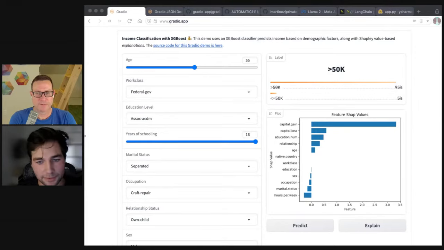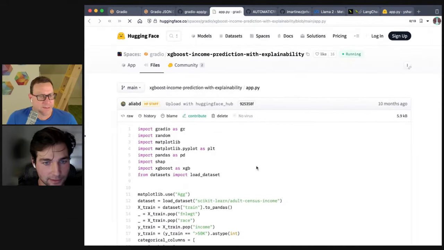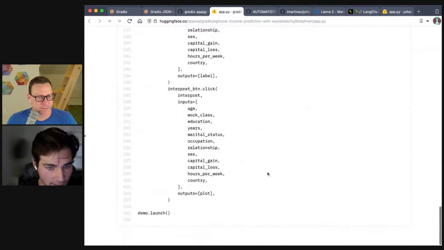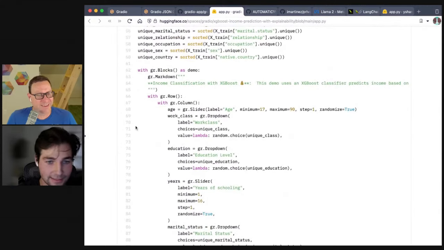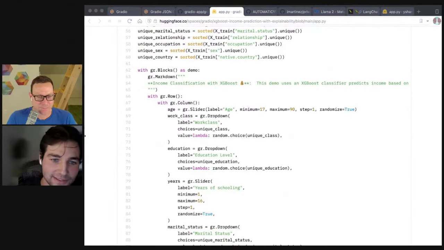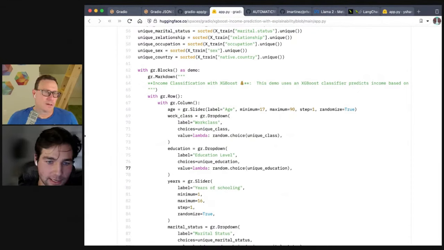Yeah, no, absolutely. And then as a developer, as the data scientist, it's really easy to make this kind of thing, right? This is a gr.Interface, I believe. So this is just one line of code to build this. So yeah, let's see here. Yeah, this is not gr.Interface. This is the other API that we can talk about now, called Blocks.